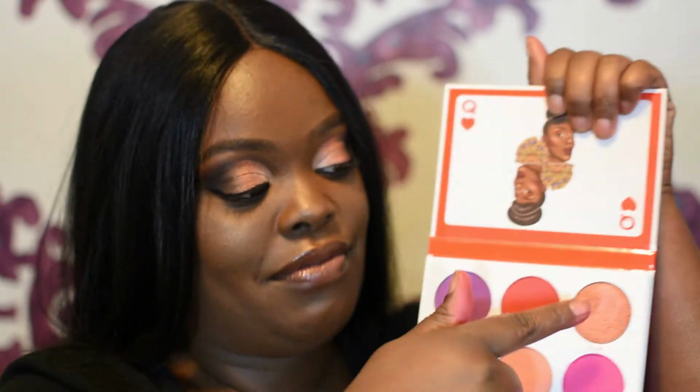I actually really like this palette. When I bought it, it was for me and I really like her. But I've used this palette quite a few times. I actually used it today. I have a Glam and FDA approved both on right now. So, yeah. I really like this palette. And that's just my personal opinion on it.